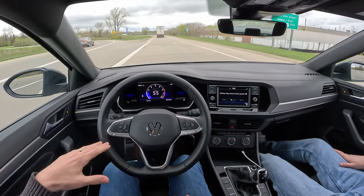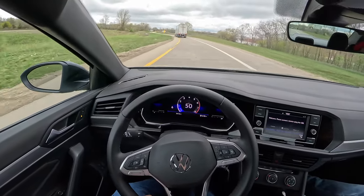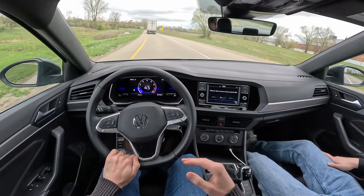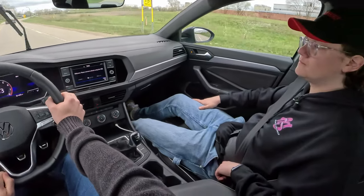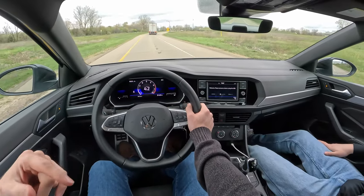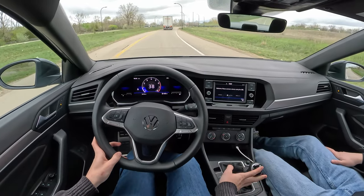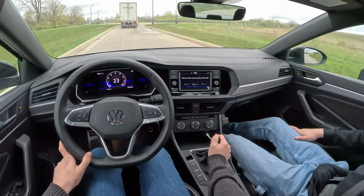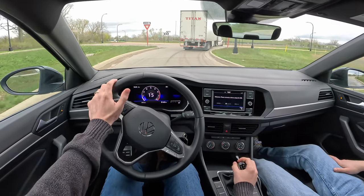The other thing is, I bet you this car is pretty darn reliable. I know everyone always goes to the German or the Japanese brands for reliability, but think of how long they've been building this powertrain and how simple all the engineering is in here. The only thing is, I'm not sure if it's a direct injection motor, and if it is, the manual's going to help keep that carbon cleared out. If you had an automatic Jetta, you might build up some carbon in the valves there. Yeah. Well, just get a manual. That's the tip here, is get a manual.